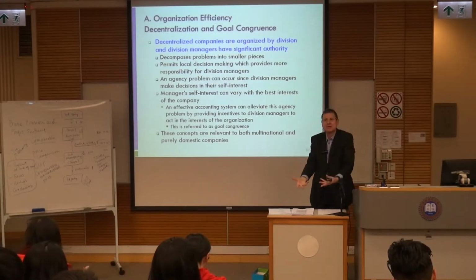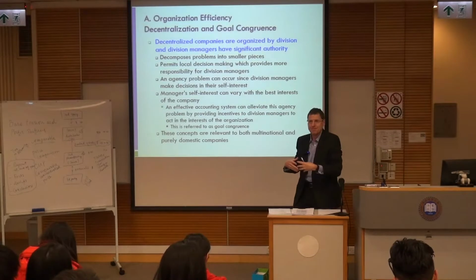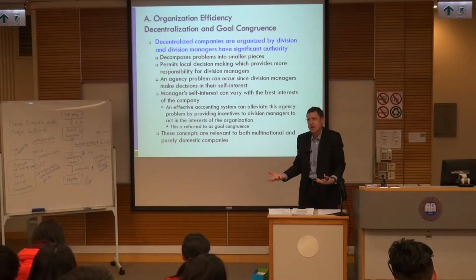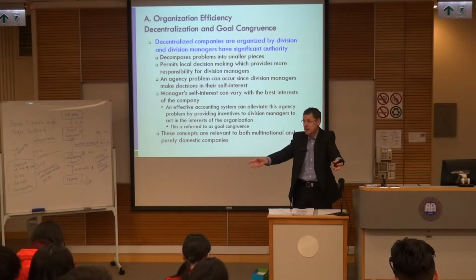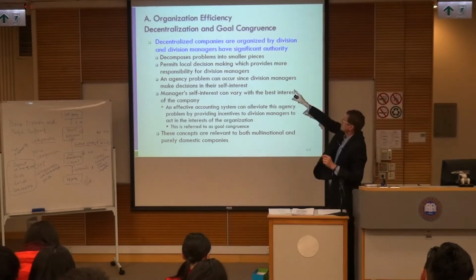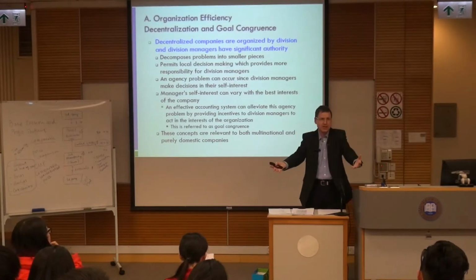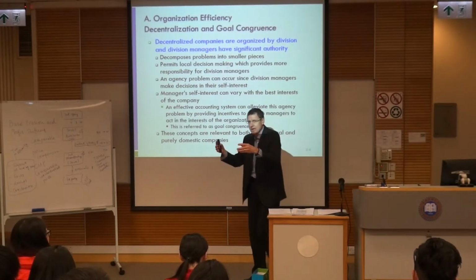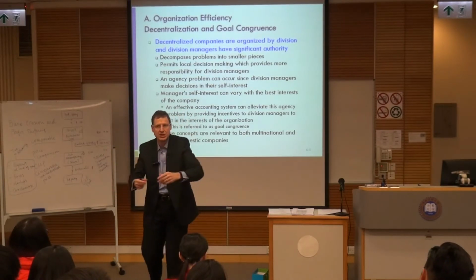So when we talk about negotiated transfer pricing, normally it is independent of what BEPS says or the OECD says or what the regulatory authority says. Negotiated transfer pricing operates in a decentralised environment between two managers of subsidiaries that may be related. And then they negotiate because they have the best information to negotiate with. When we're talking about organisation efficiency, the aim is to maximise the benefits of decentralisation. And how do you do that? Well, you use transfer pricing to get the different subsidiary managers to just negotiate because they have the best information.